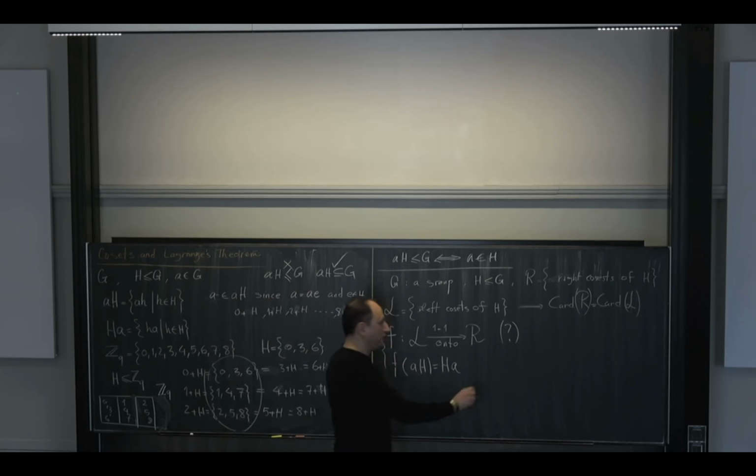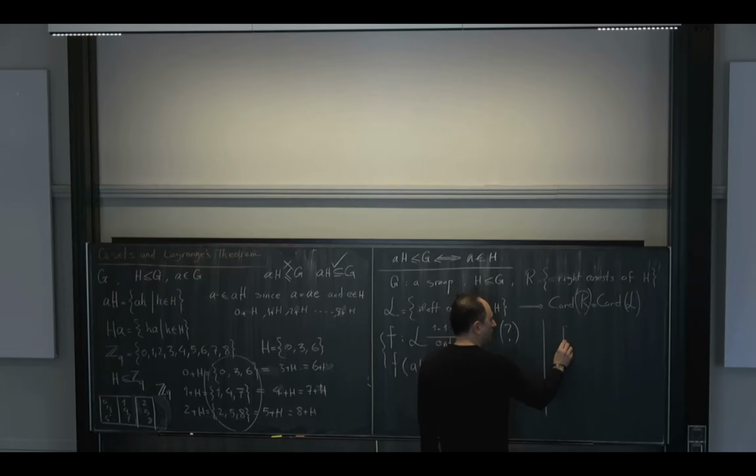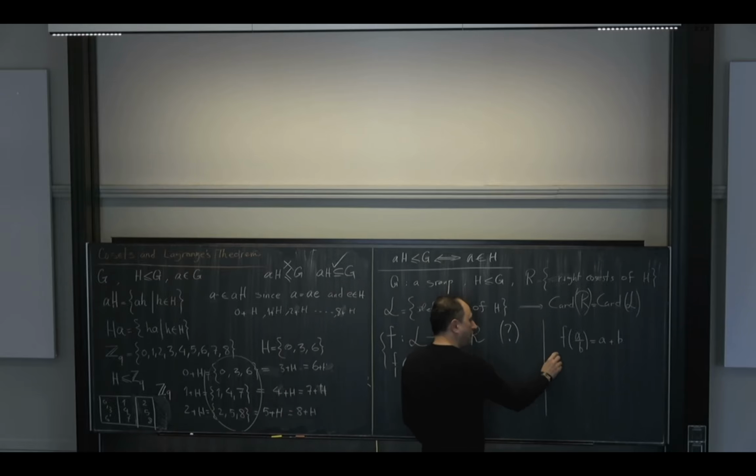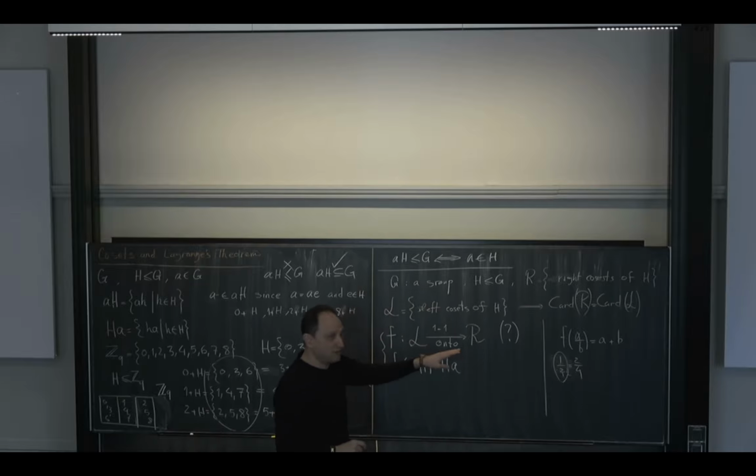Do you remember when I was talking about functions, I told you that you are not allowed to define the function in this form? Do you remember? This was an ill definition of a function. Why? Because if I ask you what is f of 1 over 2, we know that 1 over 2 is equal to 2 over 4. They are the same. But if I ask you what is f of 1 over 2, you would say 1 plus 2, which is 3. And if I ask you what is f of 2 over 4, you will tell me 6. So even though the numbers are the same, they are not being mapped to the same thing. So that's not even a function. So that's not even well defined.